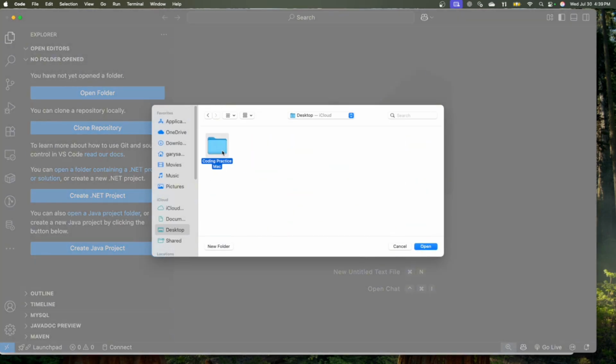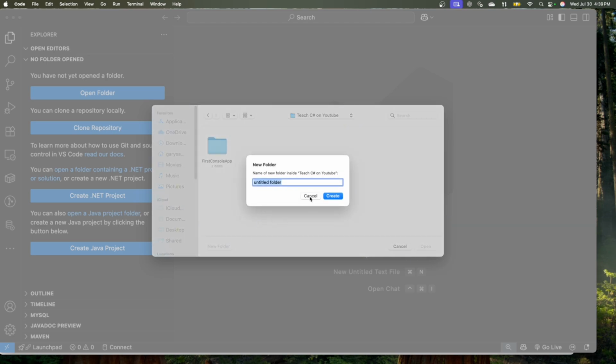So it's going to bring up a dialog box to where you want to save the project, the directory. So let's click New Folder and name it something. I'm going to name mine First Console App 02. I already have a folder named First Console App, so let's rename it with the 02.